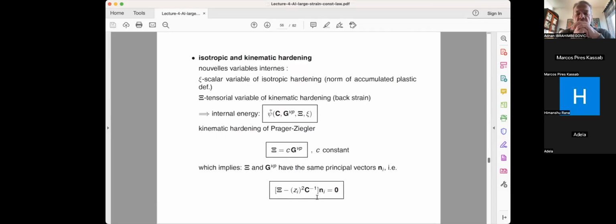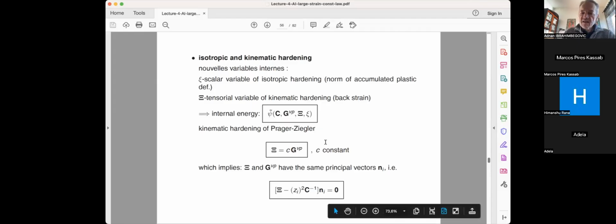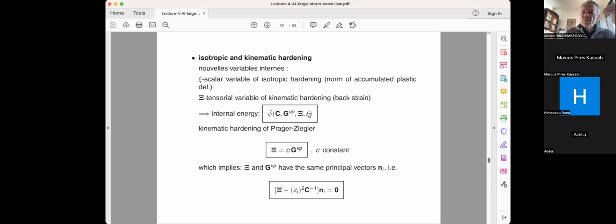Now, if I'm not happy with the perfect plasticity, because it doesn't have much predictability since typical material would have a hardening phenomenon, now you want to put on top of this perfect yield function, which only compares the deviatoric part of stress with respect to 2/3 of the yield stress, your hardening. Basically, we discussed two types of hardening. We discussed the isotropic hardening, where you need a variable psi, which could be equivalent plastic deformation. And we can discuss also the kinematic hardening. So for this particular case, kinematic hardening would allow you the cyclic deformation.